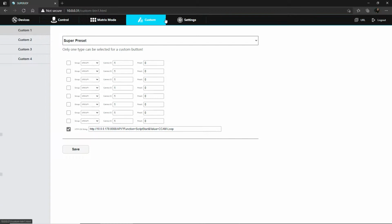So what these custom controls let you do is, there are 4 custom buttons on the interface, and I'll show those in a moment, on the SuperJoy itself that allow you with a single button push to trigger multiple actions. So one action they have is something called a super preset. So for each one of these custom buttons, you could set up a preset which will move cameras to specific presets, not just one camera, but up to, I believe, 7 cameras here, and across all your groups. Oh no, it's 8 cameras, so excuse me, across all your groups.